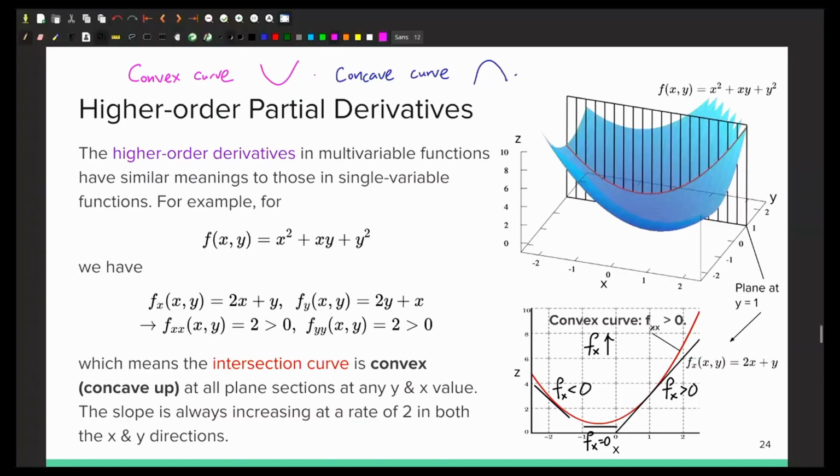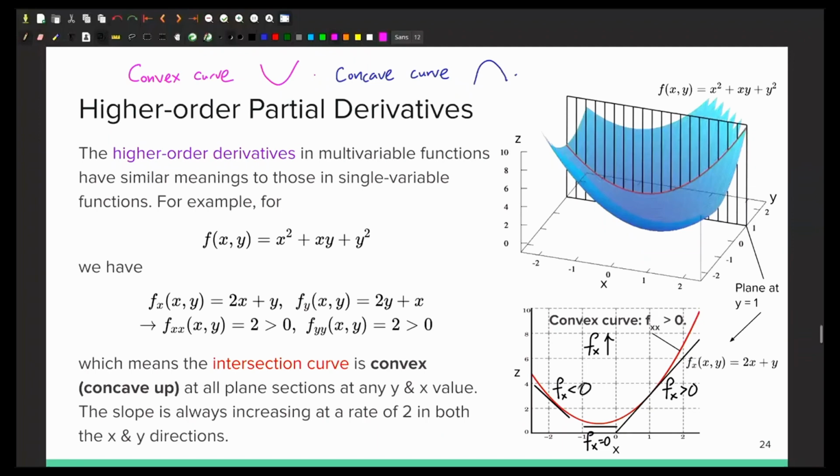Like the gradient increasing, so the derivative of the gradient, which is f sub xx and f sub yy, must be positive. Yes? As you go from the left to the right, the f sub x is the slope of the tangent. This is like f prime. So therefore, you can see the slope. This slope is downward sloping, so the slope is negative. Then this one slope 0. Then this one slope positive. Then if you go to this point, at an even later x, the slope is even more positive, meaning positively bigger.